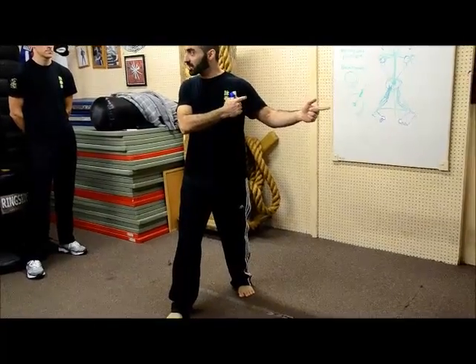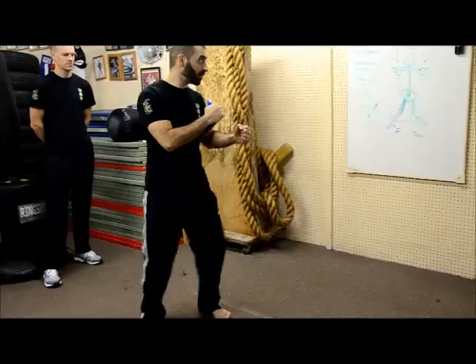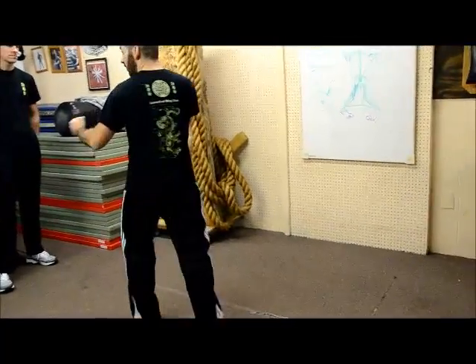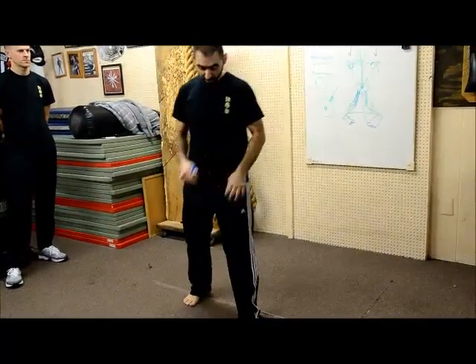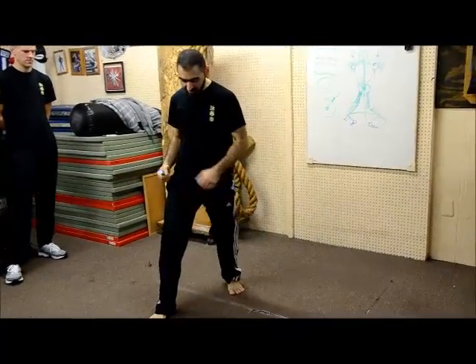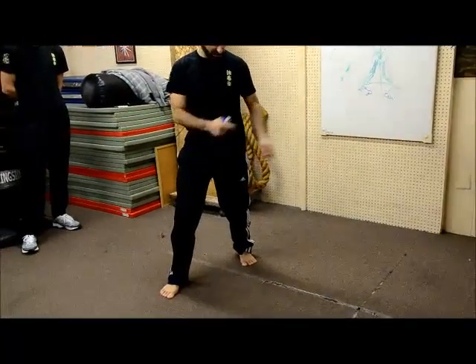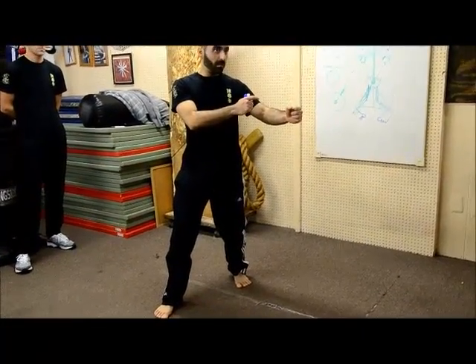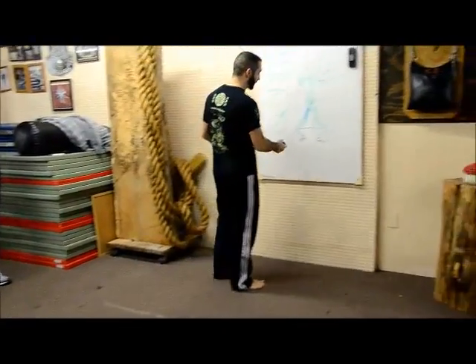That doesn't mean I shouldn't be able to fight a guy just because he changed positions. I shouldn't have to change my stance very much. Changing, uprooting, and moving — all of this leg replacement unhooks me from the ground and makes you susceptible to being grabbed and thrown. So if I was here and a guy blitzed past the three-quarters, he's now to the side — I don't have to change. There's your punch. If a guy gets past this, then you've got to turn the clock and chase him around the corner. So we'll use that basic shift.